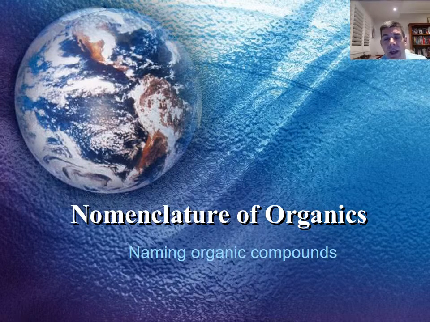Today we're going to have a look at the nomenclature of organic compounds. We have started to do this in class, but it's time we sort of formalize this process, and it's very complex. We're going to revisit this concept a number of times, and it's probably important for us to start the process of getting a bit of an idea about how this works.